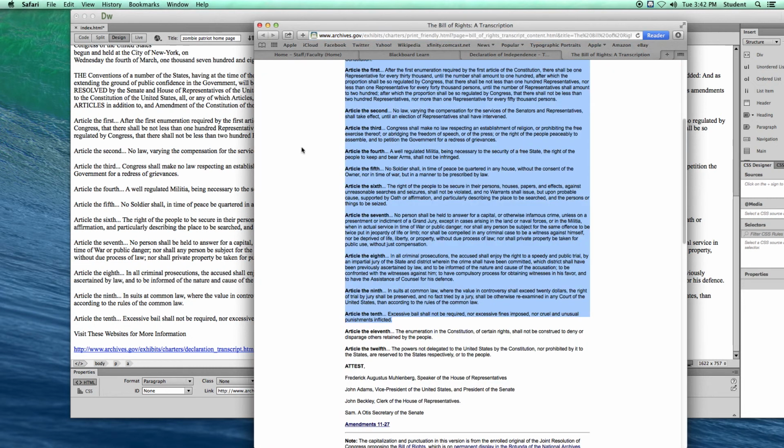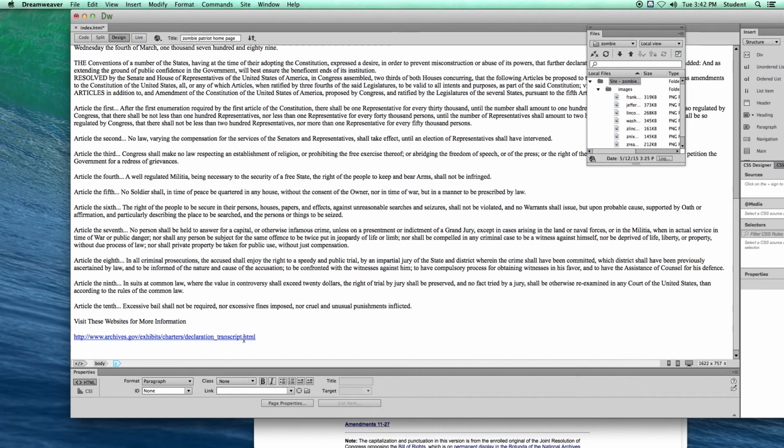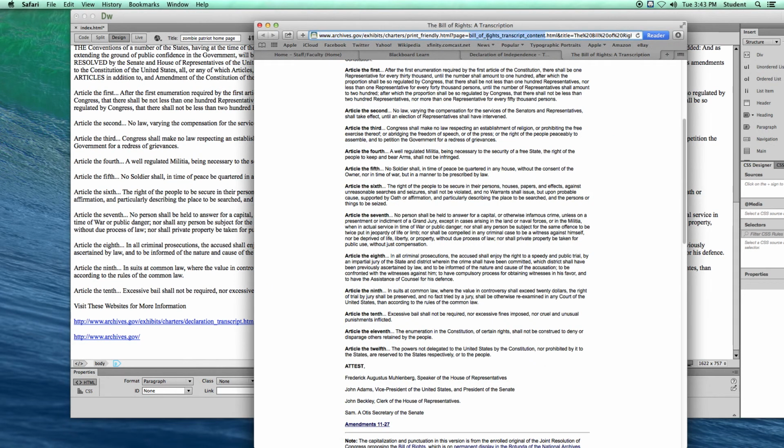I'm going to do the Bill of Rights page now. I'm going to link to there. Actually, I'm just going to link to the www.archives.gov and copy that one. You can link to this or something else, anything historical or patriotic. So I'm going to link to that. I'm going to highlight that text, come down here in my Properties window, and paste that URL. Hit Enter. And I'll find one more page here.